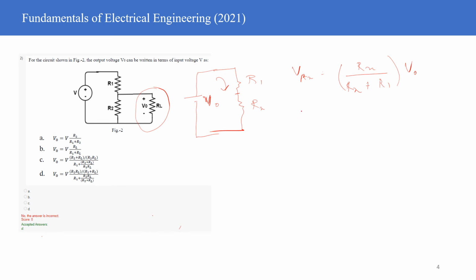So you can write the equation over here. You can write that current I is equal to V naught upon R1 plus Rx, correct? And then you can write the potential for Rx. It will be nothing but the current I into Rx, correct? This is the potential for Vrx. And therefore you can write Vrx is equal to Rx upon Rx plus R1 into V naught.